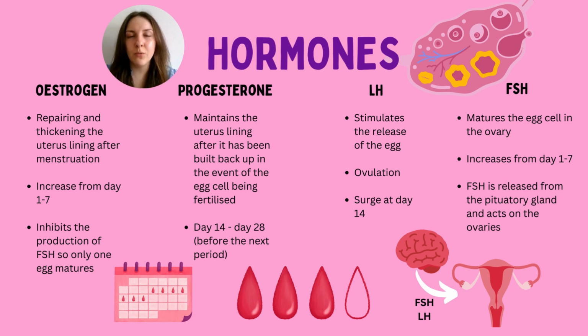Now, before we go into what all of these hormones do, what actually is a hormone? Let's just remind ourselves. A hormone is a chemical messenger, and its role is getting the body to do something or coordinating the body. And this is part of the endocrine system. Now, I did a whole video on the endocrine system. If you're interested, I'll link it for you. But in short, the endocrine system is all about different organs, specifically the glands, releasing those chemical messengers, those hormones, into the blood directly, and they get moved towards target tissues.